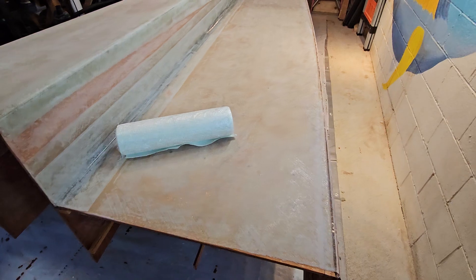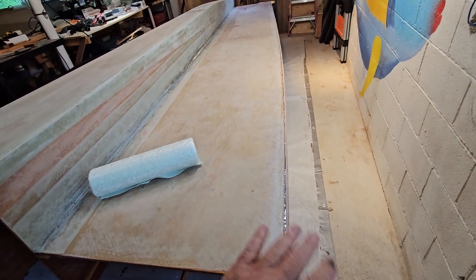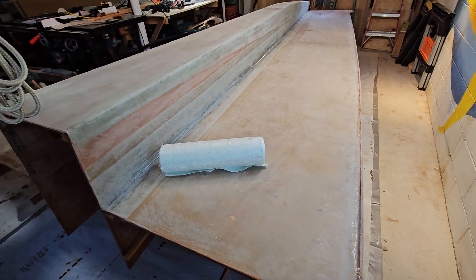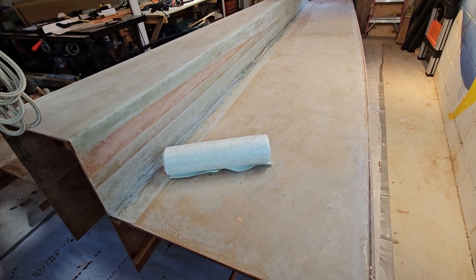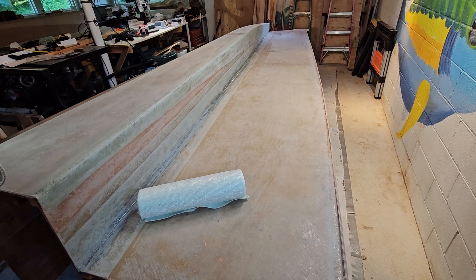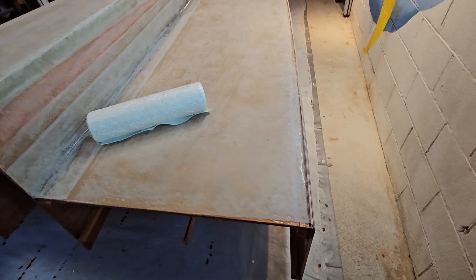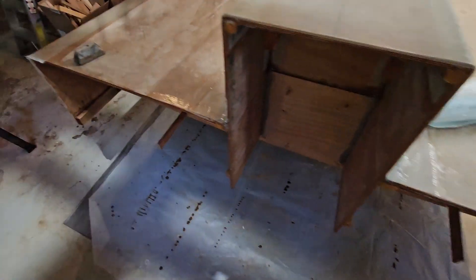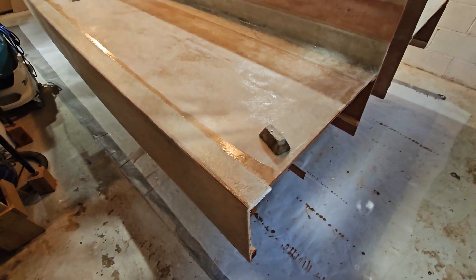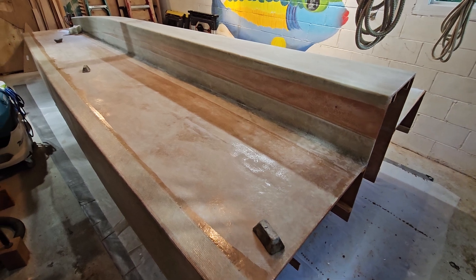Come along pretty well. Once I do this side and sand it down, this piece will be ready to go outside, and then the piece that's outside at the front end of the boat will come back in here and we'll be doing the same thing on that — installing these pieces, putting aside the lower parts of the side on it. At that point it'll be ready to put the front and back ends together, which is a big step.